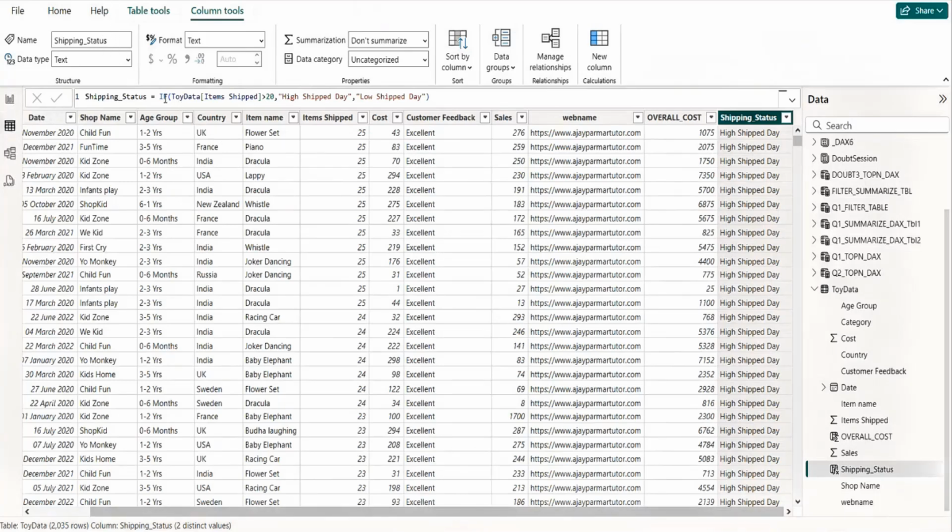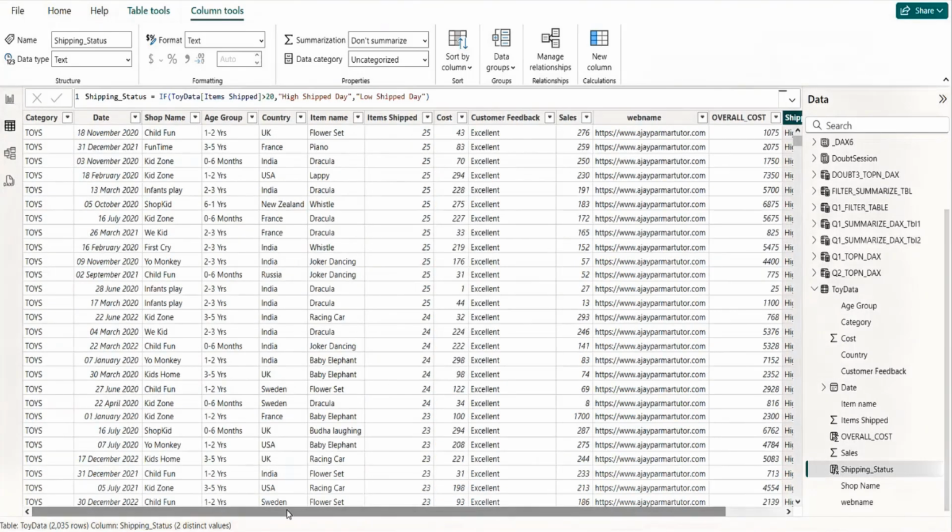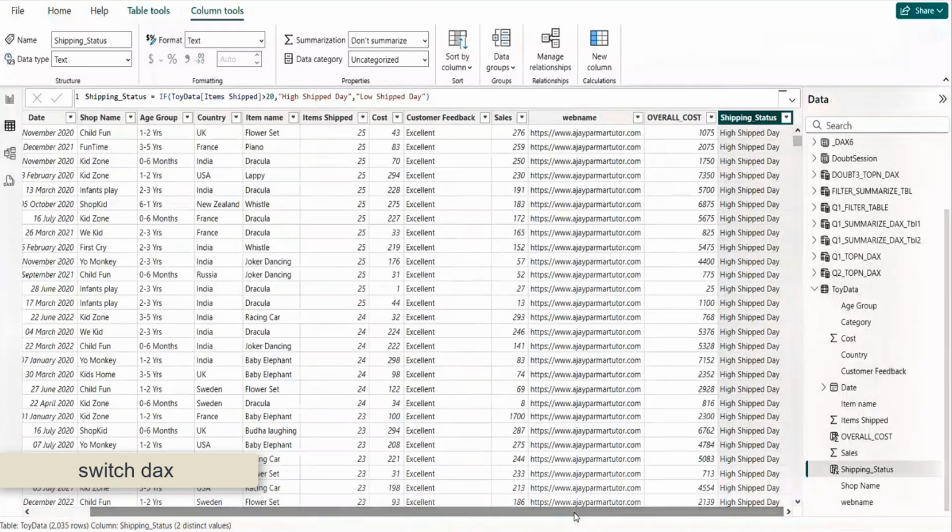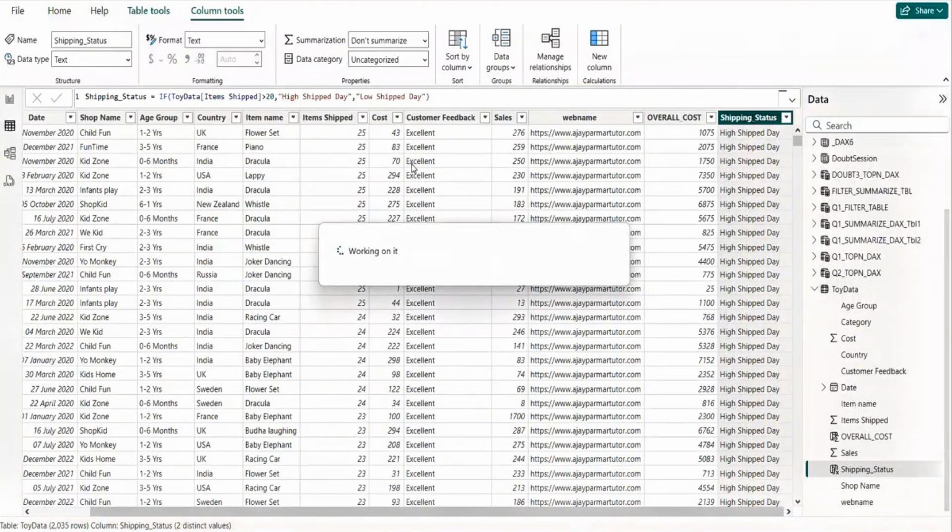Now I also want to tell you one thing. Let's use the same thing, using another function which works like an IF, and some people prefer using that function, SWITCH.